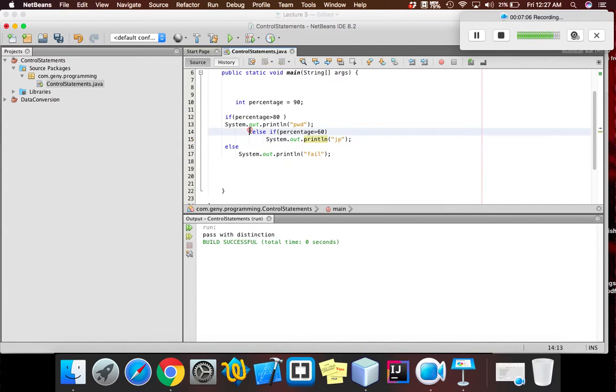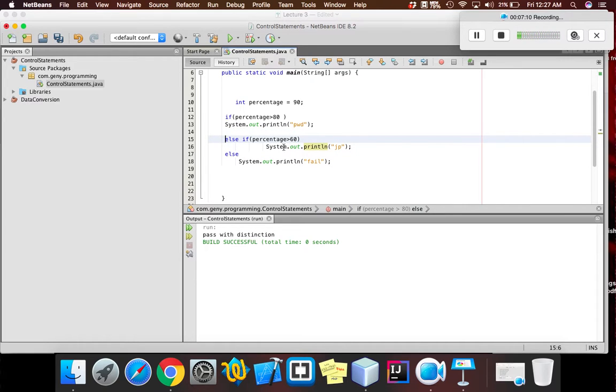So now what we have done is we have entered multiple conditions. What the compiler will do is, first it will check this condition, and if this is not true, then we move on to this condition. If this is not true, then finally the else part is executed. We can have multiple else if, like I can add another else if here. Again I can add else if and write some other condition, but for now let's check for this condition. So now I've given percentage as 90.